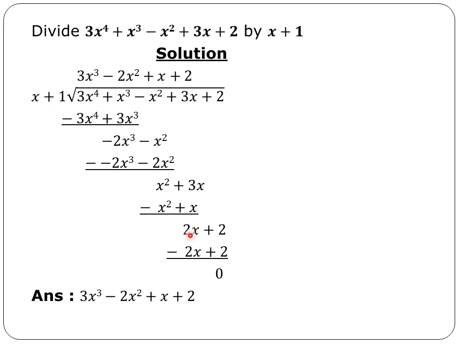Now we have 2x divided by x, that gives us plus 2. Perform the multiplication, that is plus 2 times x is 2x, and plus 2 times 1 is 2. Perform our subtraction, which gives us 0. So similarly, this division also produces no remainder. We only obtain our quotient. That becomes the answer here.